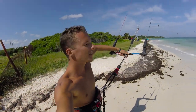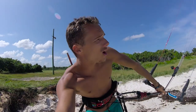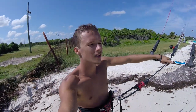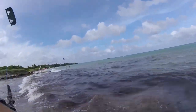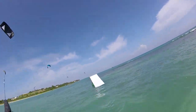Alright, so got the kicker out. I'm on my 12 meter C4. The wind is kind of finicky but hopefully it's alright just to get a few hits in, brush off the cobwebs. Try not to clean up anybody. Let's see what we got. We don't have a lot of power so let's do a big ol' sledge.